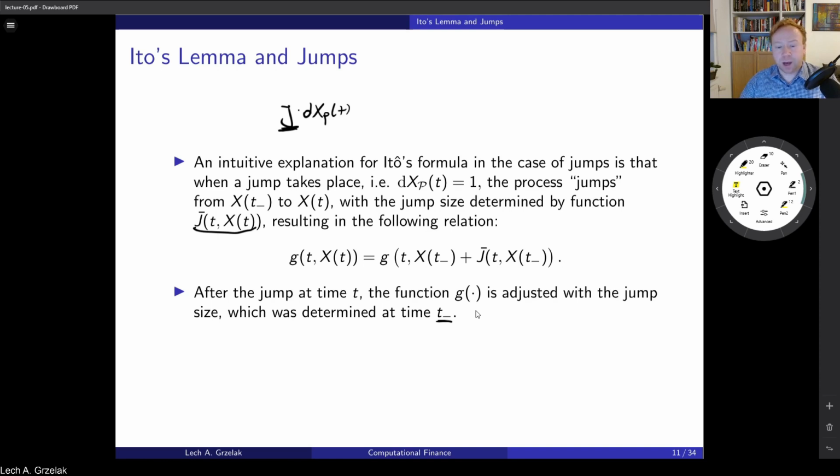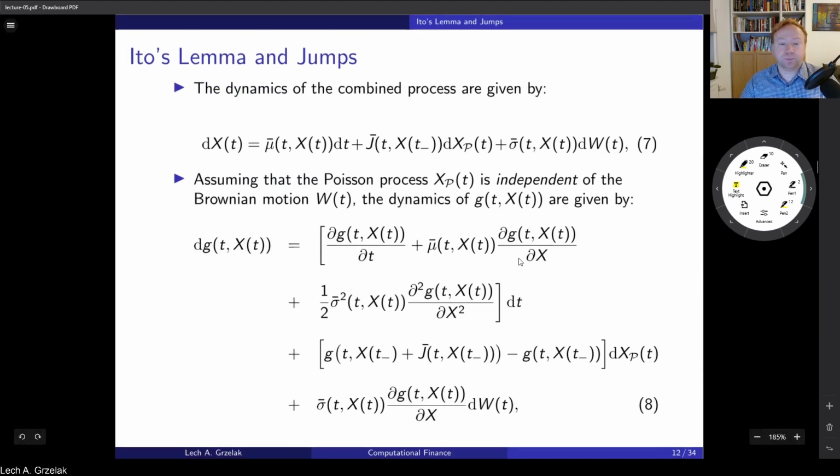I hope it helps. In practice, we won't use this notation so much. In general, we are not going to use jump processes heavily. However, it is important to know and be familiar with those derivations. If you have to derive a model which depends on jump processes, you have to keep in mind how Ito's lemma changes once you deal with a stochastic process that is different from just the Brownian motion.